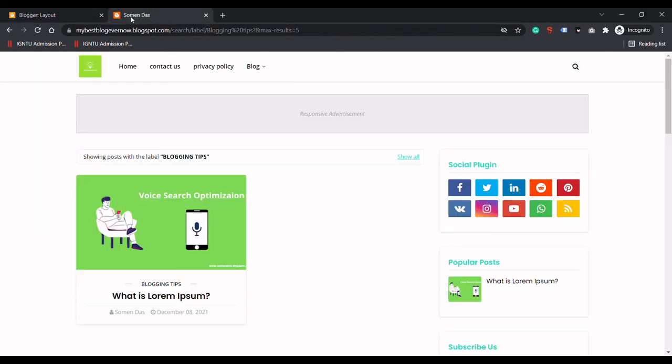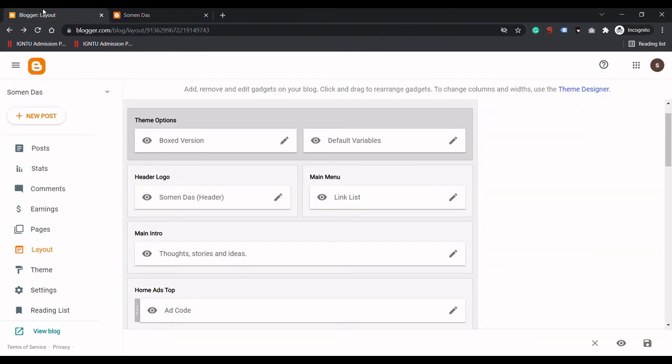So if I refresh the preview, here you can see home, blog, blogging tips and SEO. They have changed their position. So in this way, you can do according to your needs.